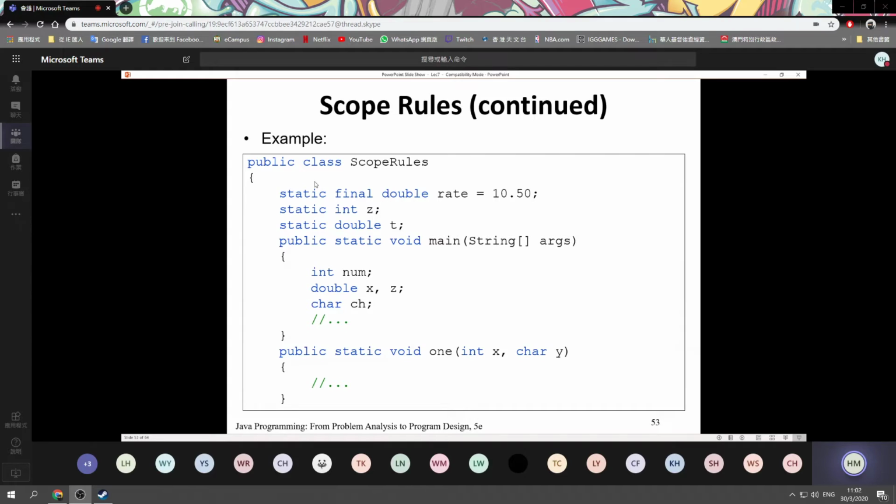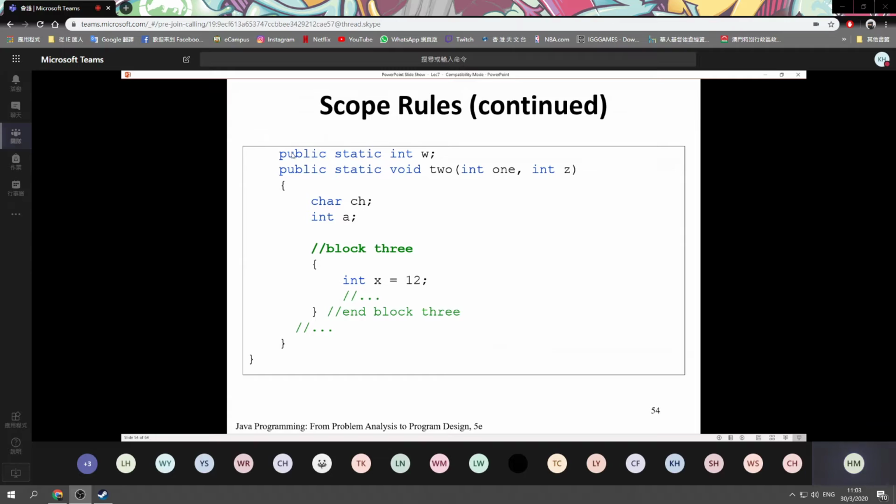So take a look at this program. We have a class called scope rules, and we created a number of static variables here. This is the main method, which is a void method. And there is another method called one, which requires two input parameters.